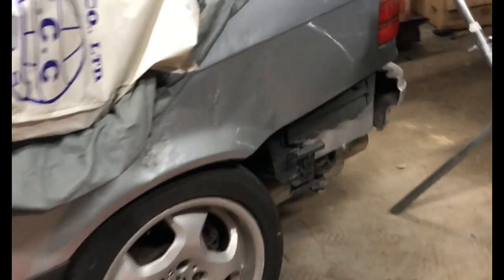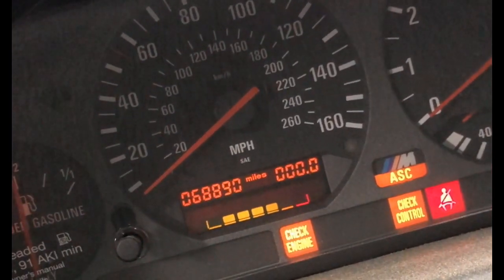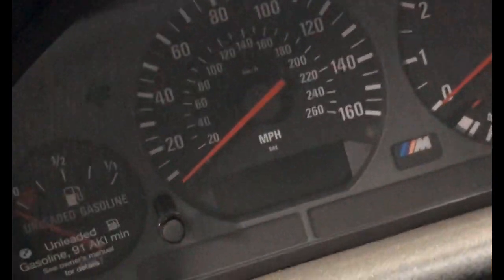Basically, I bought this car to get repaired, but it was rear-ended, and this car only has 68,000 miles. Original 68,000 miles. There it is. So the plan is to swap everything out of this car into another one.